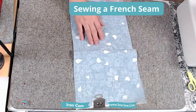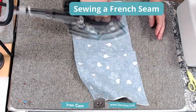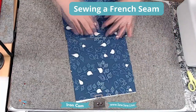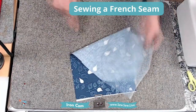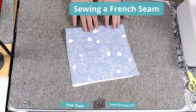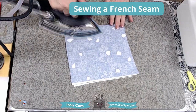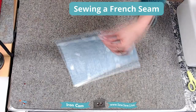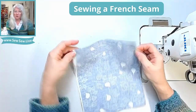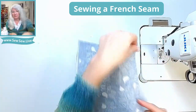For the next step of the French seam, we're going to iron it. I take it to the wrong side and press the heck out of this seam — get it really flat. You can also press the seam allowance open, but pressing to one side is enough. Now when we turn it right sides together, it's going to want to sit right on that edge — get it really crisp there. The last step is to enclose that quarter inch we sewed the first time, so we're going to sew at three-eighths of an inch.